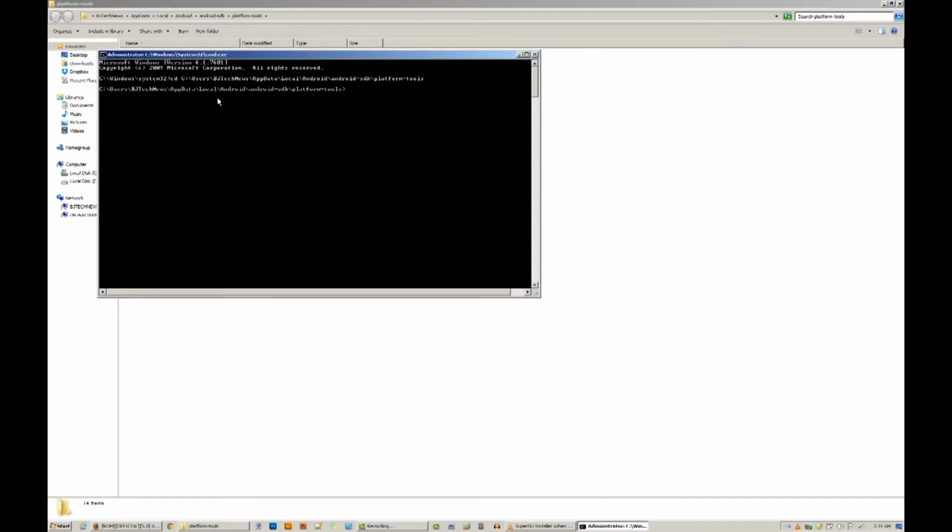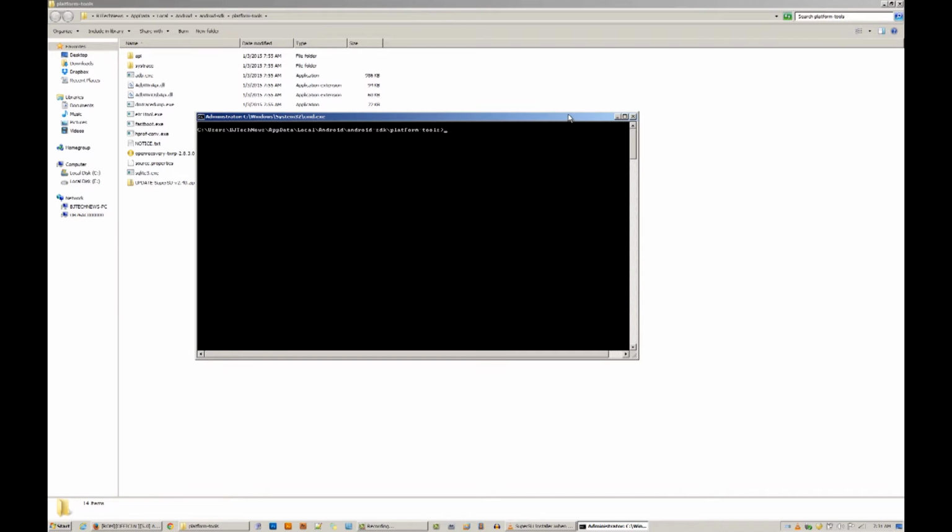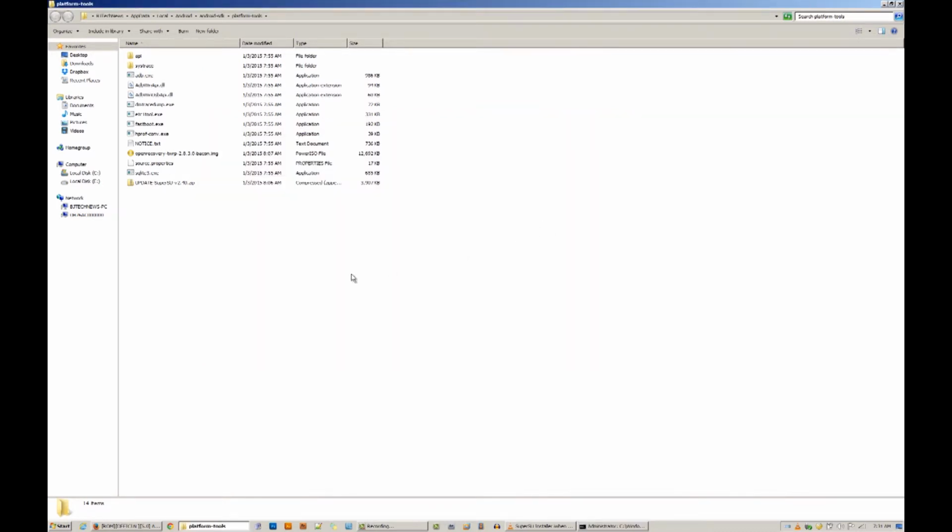The reason why I'm doing this is because I want to get into that platform tools, because this is where I'm going to be doing all the commands, especially the ADB command. That's the one that's going to be used the most. So once we're inside our platform tools within command prompt, we're almost good to go. Next, within your platform tools folder, those 2 files that I told you to download, the TWRP image file as well as the update zip file, make sure you drop them in there.